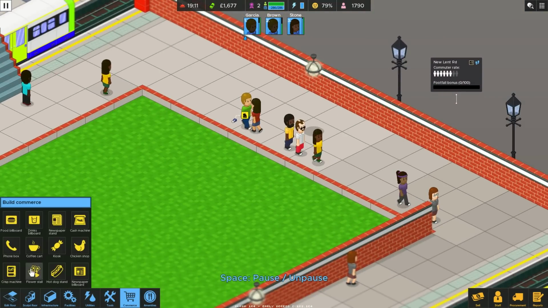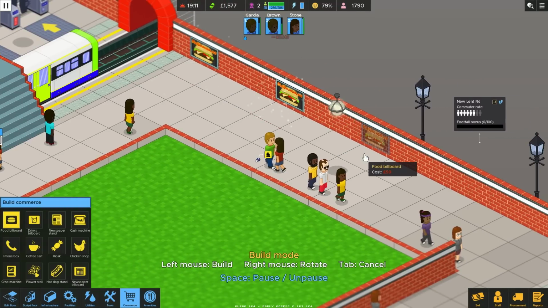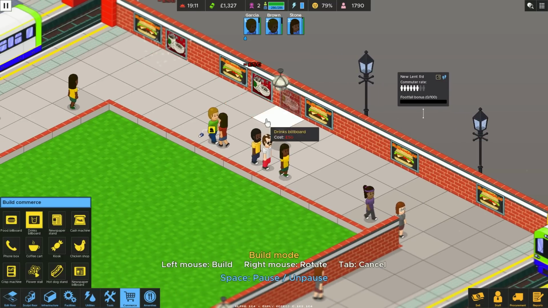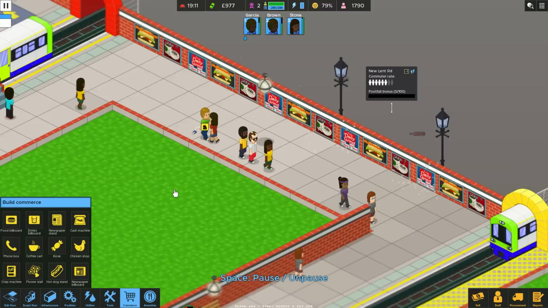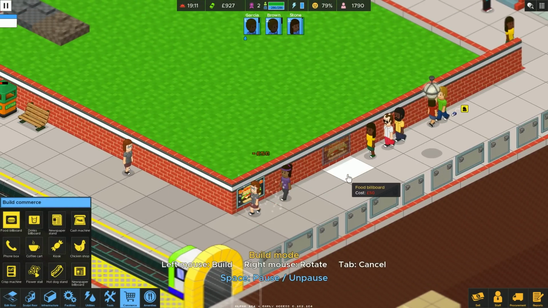Let's have a look. Commerce. Okay. So every third one can be food. These don't cost us much. They do bring in decent revenue. So happy to kind of spam these. And as I've said before, they have these all the way down all the corridors. So it really isn't that costly. And I'll do back this way as well.